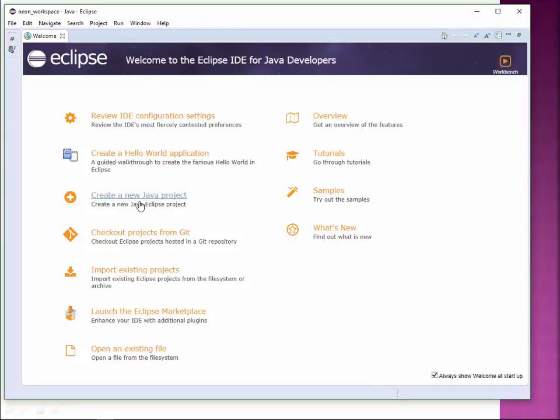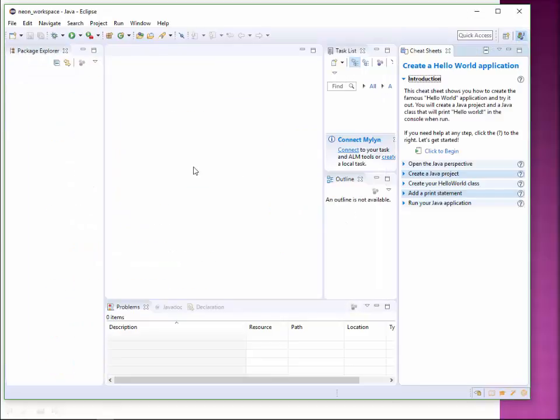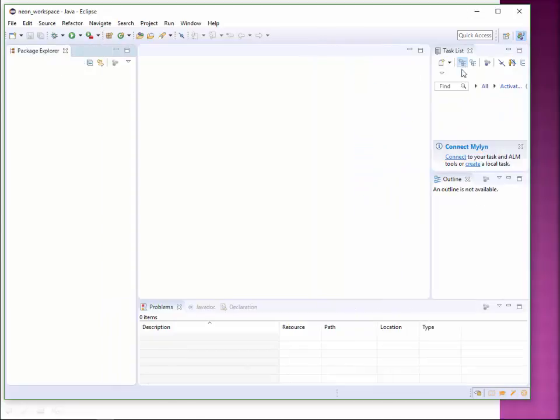There's some new Java project, hello world application. There's all sorts of things we can do here. And here you can see the guided walkthrough on making that happen. So we can take a look at that and see what happens. So look at that cheat sheet over the top. It's going to tell you what to do, how to make that happen. So here's a great little helper that you can use to do that. Now, I'm actually not going to do that. I'm going to leave that to you to go off and see. I'm going to go ahead and close that.